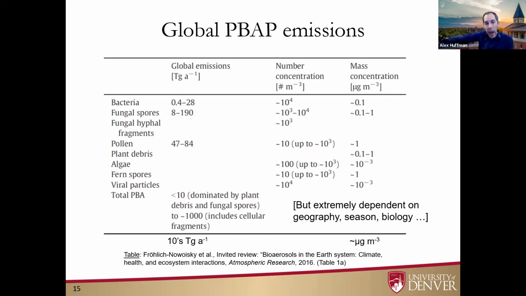And then in terms of mass concentration, these are obviously estimates, and there's a huge range depending on where you are, but somewhere on the order of micrograms per cubic meter for most of these individually, either in the tenths of micrograms or individual micrograms, unless you're in some unique environment. So this is a significant fraction of overall organic material in the atmosphere in a lot of places.